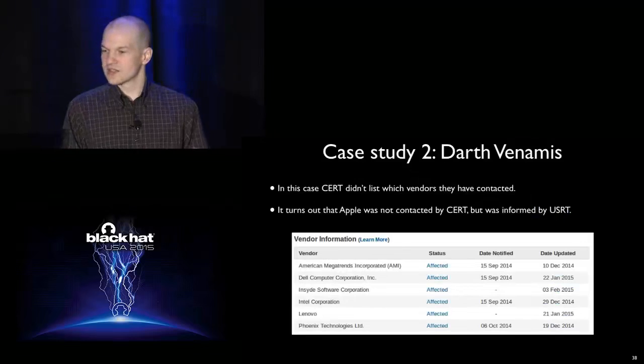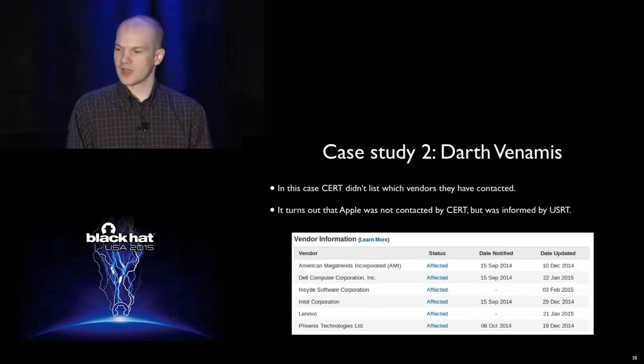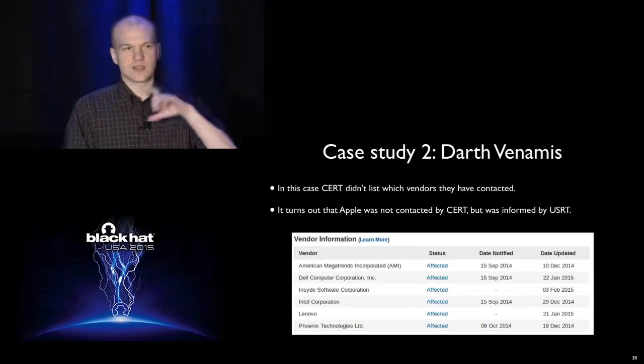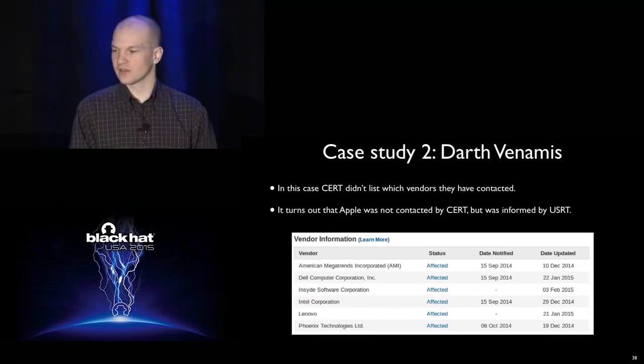So Darth Venamus was an interesting situation where we looked back to see, did Apple say they were vulnerable? Did Apple say they were not vulnerable? You look at the CERT disclosure for this, and whereas normally CERT would say who didn't say anything or who said they were not vulnerable, in this case all it said was some vendors said they were affected and potentially had patches.